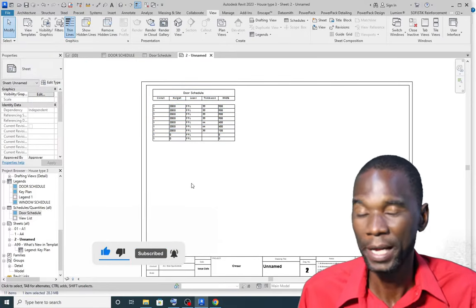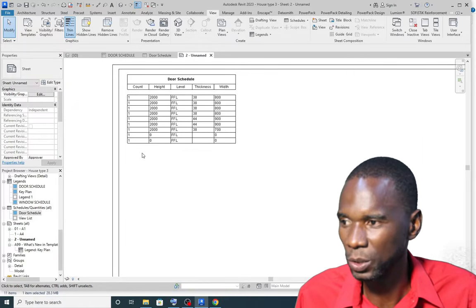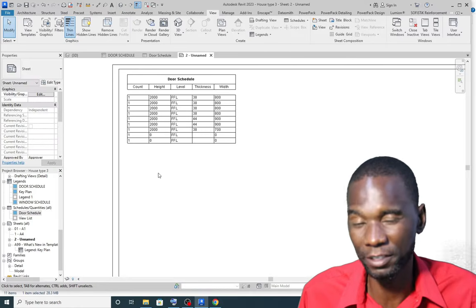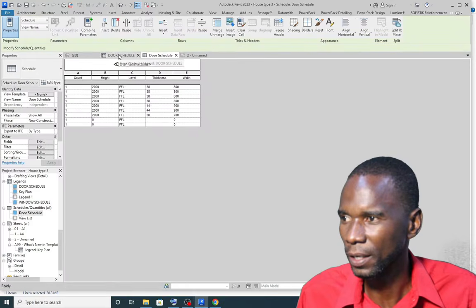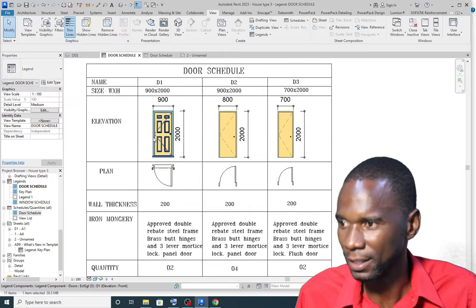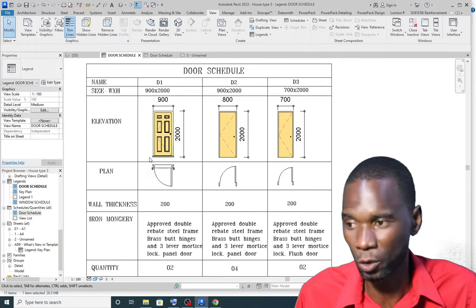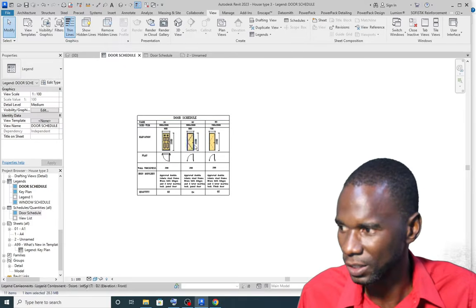So as I said, the other option that you can use, if you just want to add now the graphic for the actual door, you can now go to this one. The other method that I'll show you on how to create this, in this case, you just pick the graphic here, you create a table as I'm going to show you. Don't add all these details here. But in this case, I'll just drag this one.